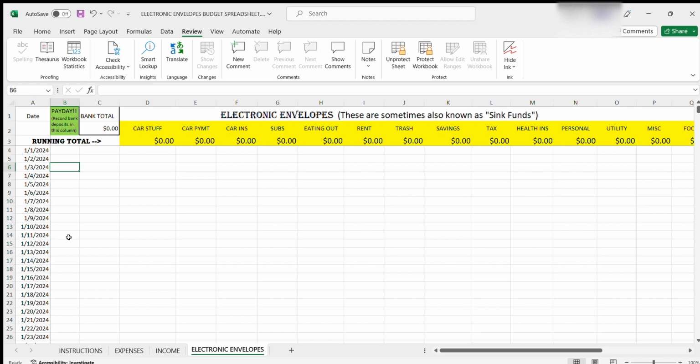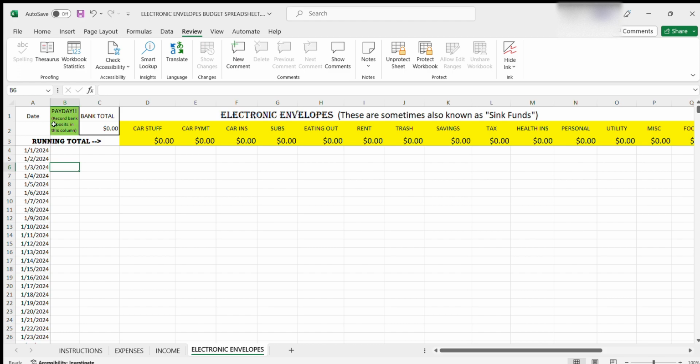The electronic envelopes budget spreadsheet is named after the old-fashioned, tried and true method of budgeting cash, that is to say, cash envelopes. The electronic envelope tab is roughly analogous to taking your paycheck and divvying it up across multiple budget item envelopes, electronic envelopes. So first in this tab, you'll see the date. There are 3 years on this spreadsheet, and once that 3 years is up, you'll have to move on to another spreadsheet.